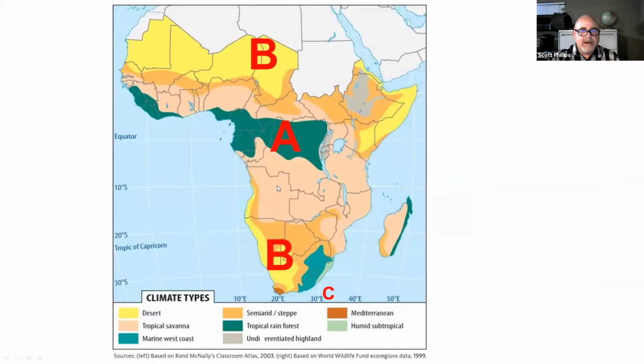So let's take a look at a climate map here. We talked about North Africa having B, or dry, climates, and we also have A climates, or tropical climates, in the middle, including savannas and rainforests. As we get further south, we get back into the B climates again, dry climates. We also have C climates right along parts of South Africa. It's getting far enough out of the tropics that it's a little bit more like California.